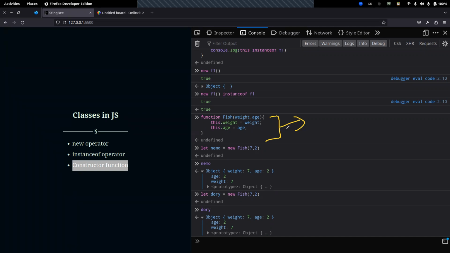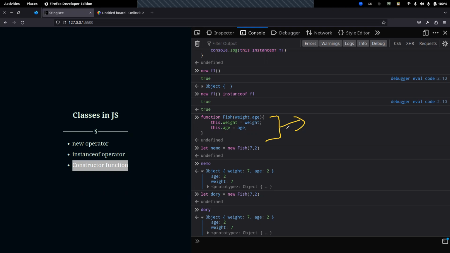But in simple words, we cannot use the new keyword with arrow functions. It will give an error and it would not even run. So other than arrow functions, we can use any function as a constructor function, technically speaking.